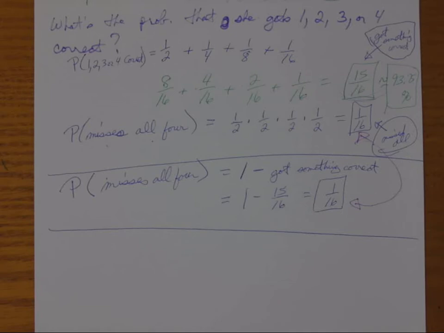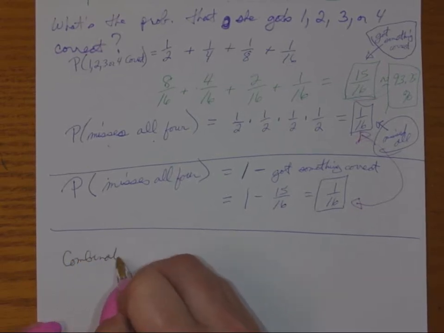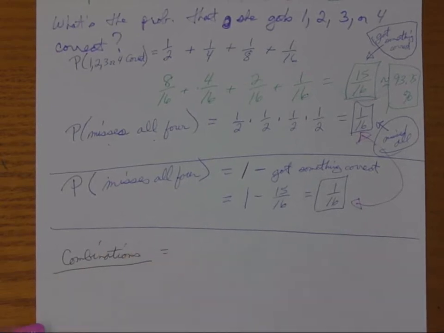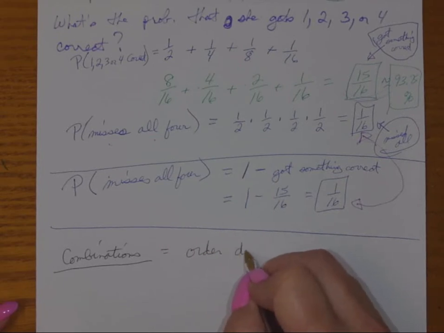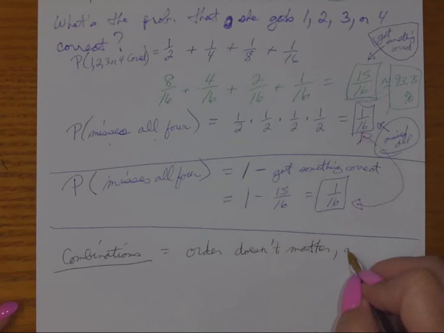Okay, so here's some interesting stuff. There are 2 different words that I've kind of been avoiding a little bit just because they're mathy words and I don't really care about them. There's 2 different words. One is called combinations. Okay, and the technical mathematical term for these is whenever you talk about combinations, order doesn't matter. So that means I get rid of duplicates.